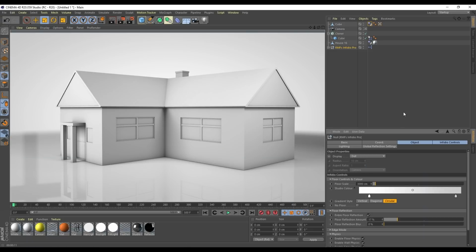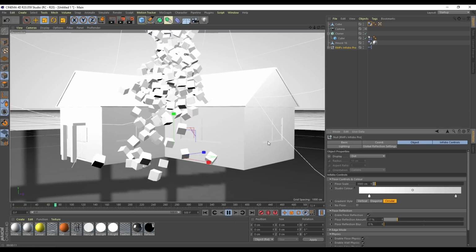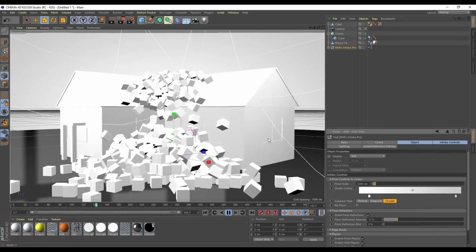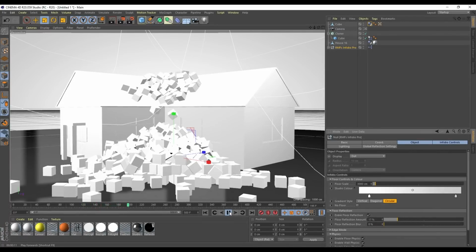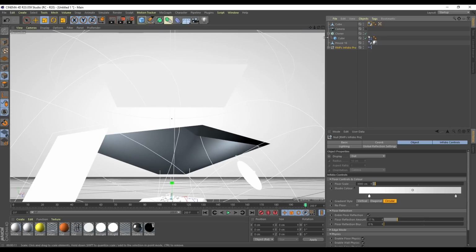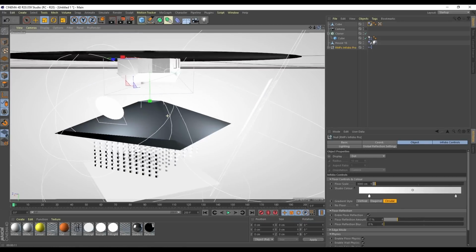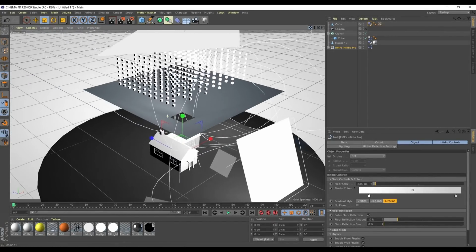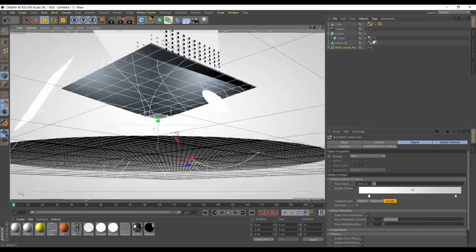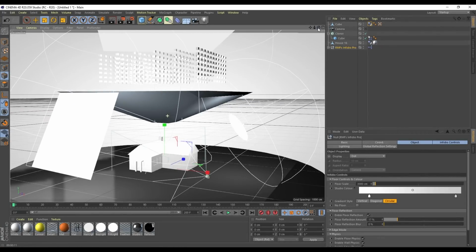Okay, so I went ahead and made a much more over-the-top ridiculous scene for this one, and you'll see there's a bunch of cubes that fall down and hit the house. And there we go. So we just need to do a few tweaks. We'll make it 200 frames. I'll show you what it actually is as well. It's just a bit silly, but basically there's a big load of cubes inside of a cloner object, and I've made a kind of funnel above the house that's just out of the shot, so that when it all starts falling down, it all falls all over the house.